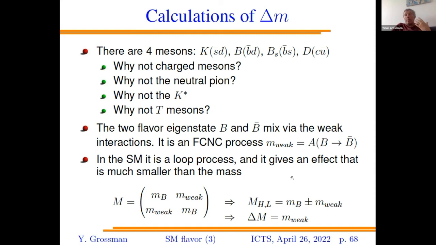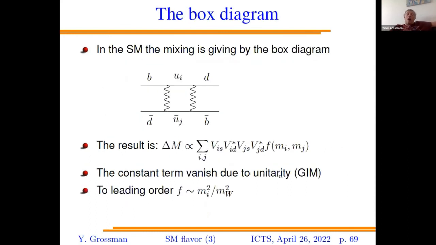So we can learn something about the underlying theory, because flavor changing neutral currents are so important, because they are not there at tree level. So how do we do this calculation in the standard model? It's given by the box diagram, and you just write it down and calculate, and you find that it has 4 different CKM combinations, and 2 different up-type quarks run in the loop. It's like we did before in the one-loop diagram for B to S gamma, but here it's a little more complicated because it's twice the CKM factors, and the function f actually depends on 2 masses.